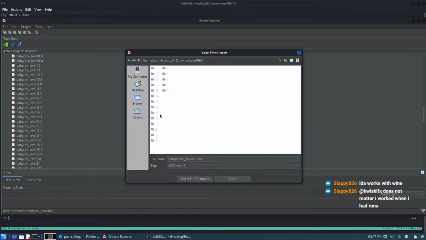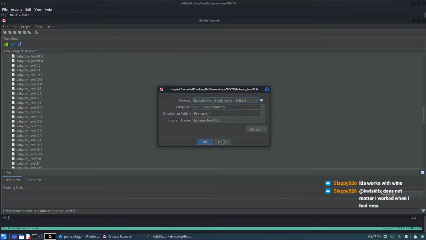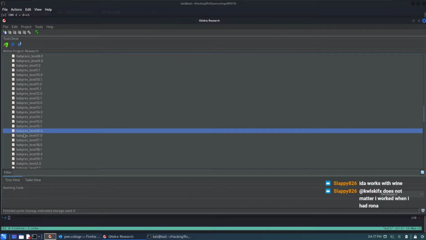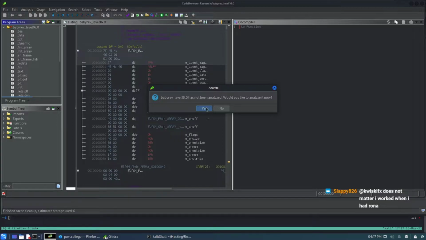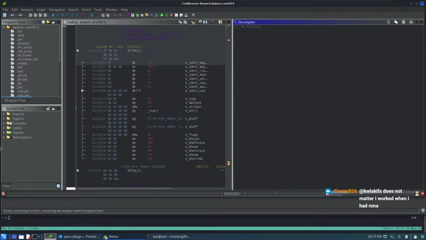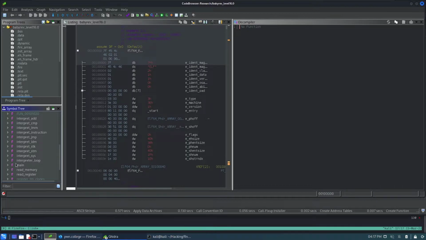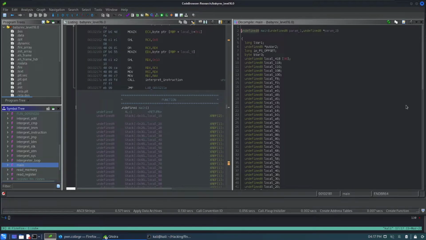Rev 16.0. Okay. Let's see what this looks like now. I do remember having to change some types and sizes, and you're gonna have to do that for later challenges as well.